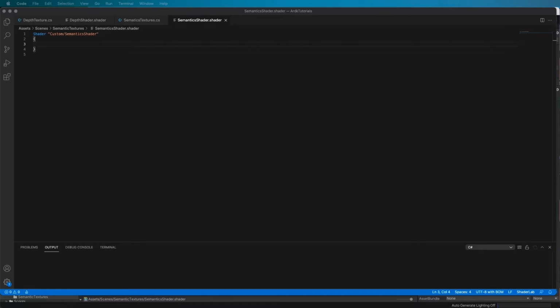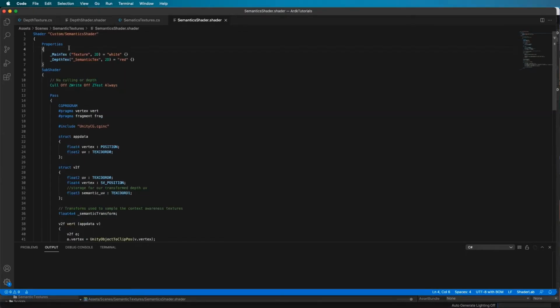There is a text version of this tutorial where you can pick over the code in more detail if you need to, if you can't type it fast enough, or indeed pause to scroll through this video. Right, so in here, we're passing in Unity's default main texture, so the scene itself. It is not what we want to pass in at all.